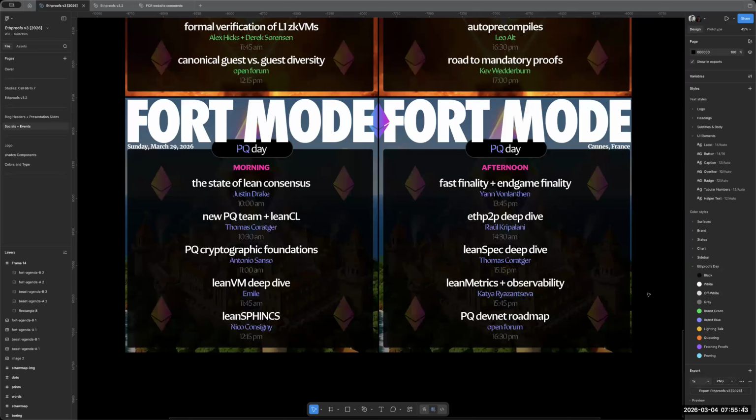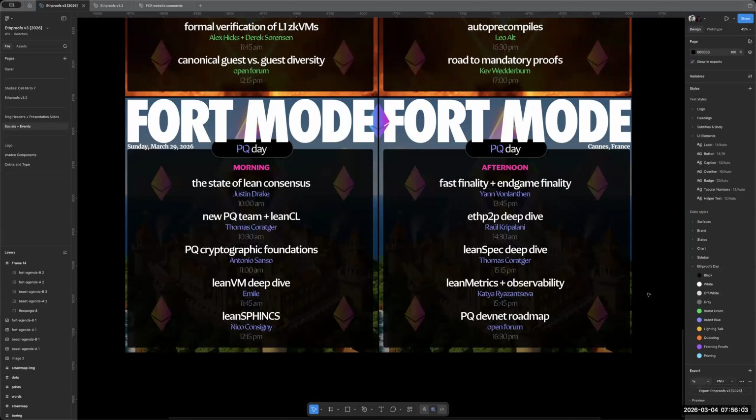And then the afternoon, I think, is a great opportunity to start to think about what the 6 months between CAN and Cambridge will look like. So starting off, some really great presentations from Jan from the protocol consensus team, talking about fast finality and in-slot finality. There's a lot of in-flight research right now that will be presented there.